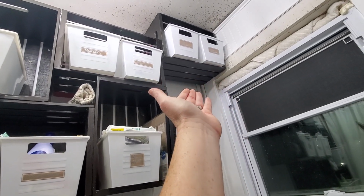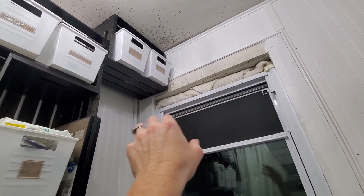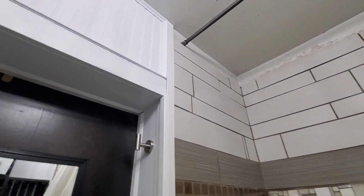with the crate that I have to trim down to smush in there. I had to put trim up at the window. It fell out when it was cold, and I was pregnant, and I just kind of threw it in there, and I threw a towel in there, and yeah, I know I got to work on it. And I also have to finish the ceiling, and I have to do this trim right here. This trim is done. This is all fine.